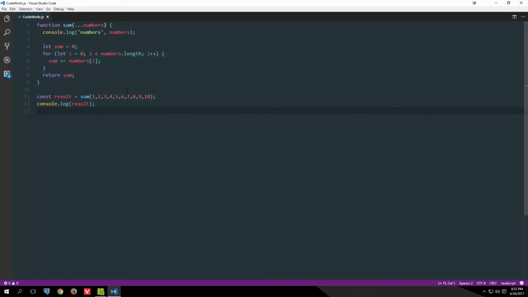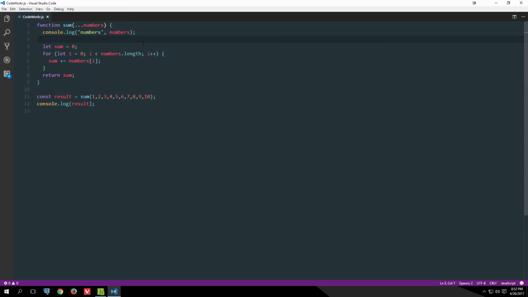Now this is pretty much it when it comes to the REST operator. This is the main use case, I would say, but feel free to write in the comments if you can think of some other interesting reasons to use it. And also, here is a great example if you want to test your knowledge of the reduce helper. So if you want, pause this video right now and try to rewrite this code using reduce, and if you are unsure how to do it, we'll do it together.